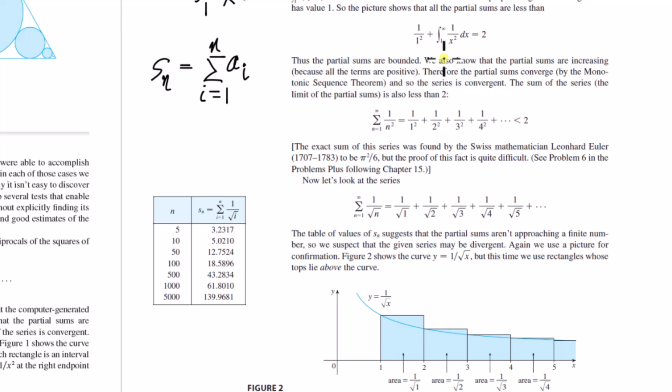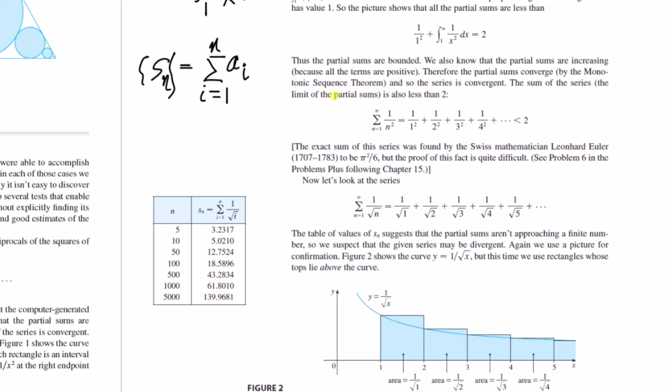Okay, and so since we were able to show for sure that this is a sequence, you can write S sub n as a sequence. We were able to show that this S sub n sequence is bounded above and below, so it's bounded. And we also showed that it's increasing, so it's monotonic. And therefore, we know from the monotonic sequence theorem that the sequence S sub n is convergent, which means that the series is convergent.